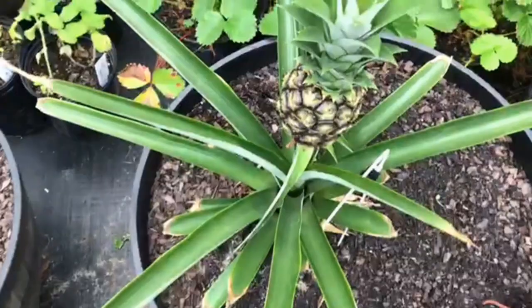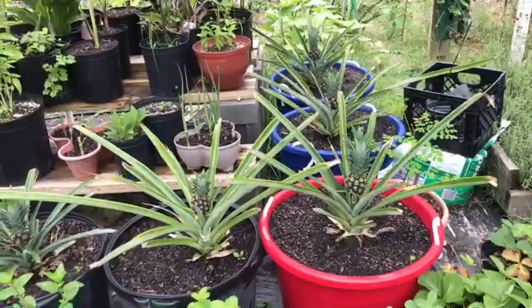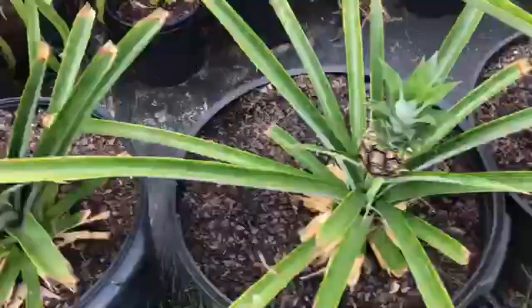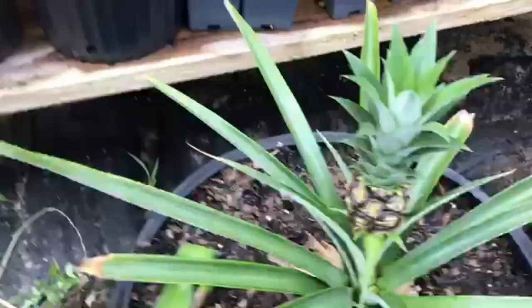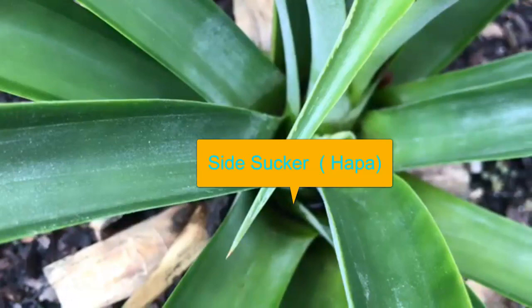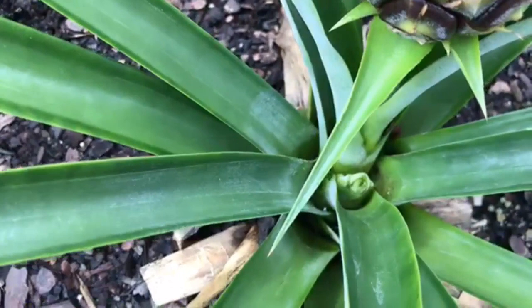Here you can see they're progressing really well. This is the first area where they are. I have them growing in pots since I'm here in zone 8, so they will need to be overwintered to keep them. They're already giving off some offshoots, and that's why it's important once you are through with them not to throw them away, because sometimes it doesn't happen at the same time. There are some instances where we can already start seeing offshoots given off from various points.